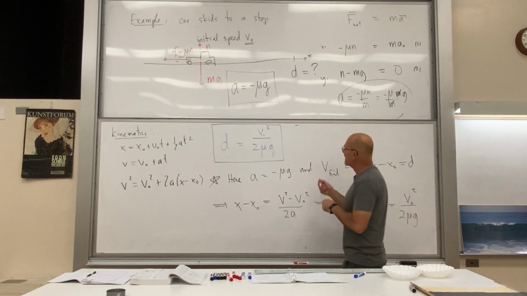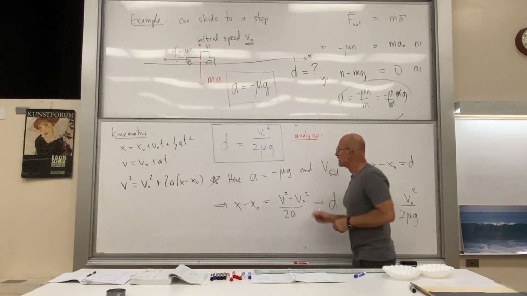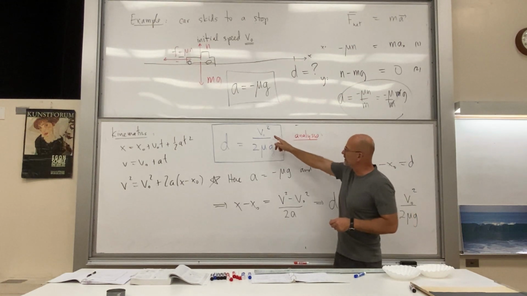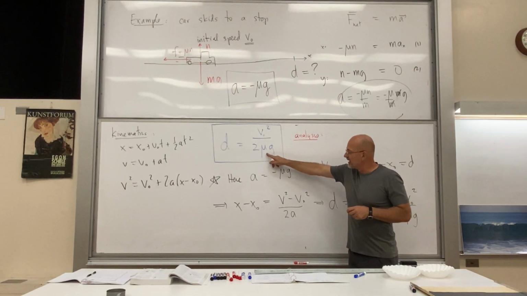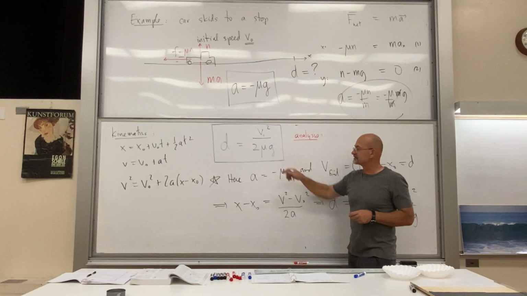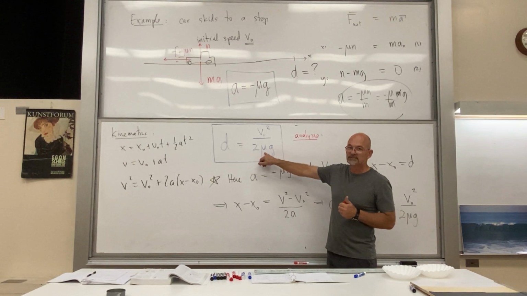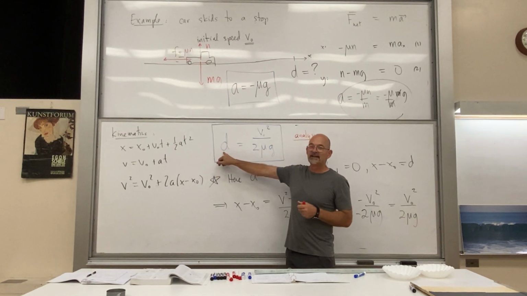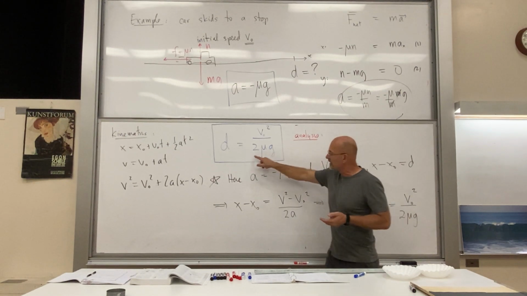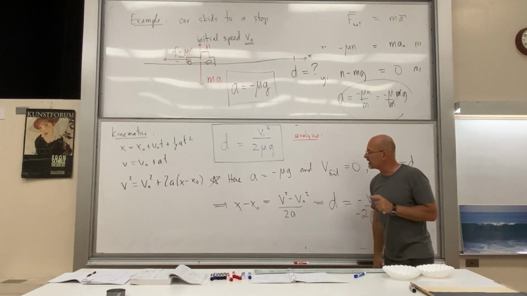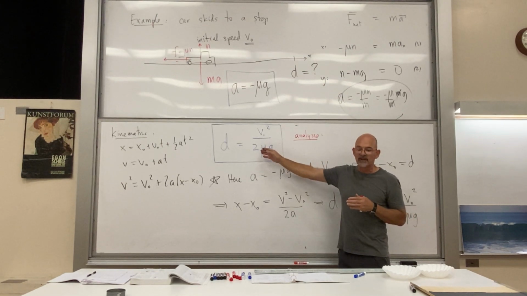So this analysis of this thing, you guys should be filling in some of these words here, okay? We double the speed, we quadruple the distance. The other thing that's interesting is the frictional coefficient in the denominator. Because you can see if this friction goes to 0, you will slide an infinite distance, okay? So you can see if the friction is half as good, you're going to go twice the distance and so forth. So all of these insights are only available if you analyze this formula here.